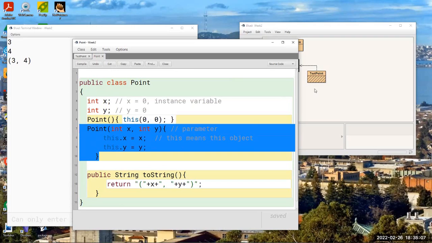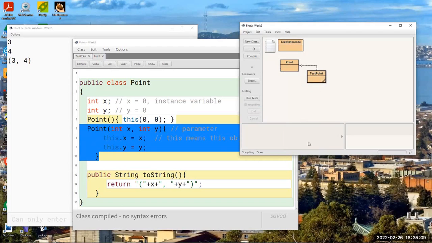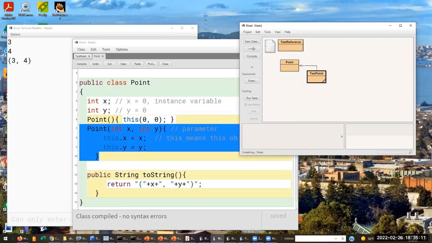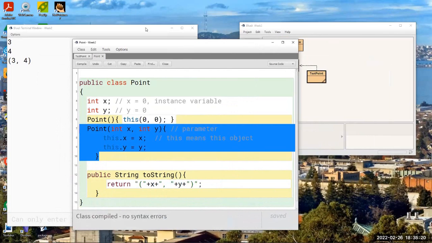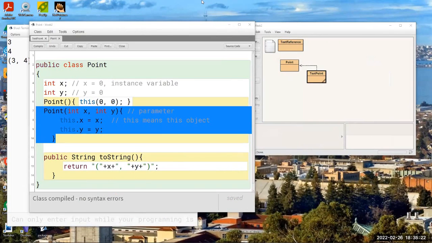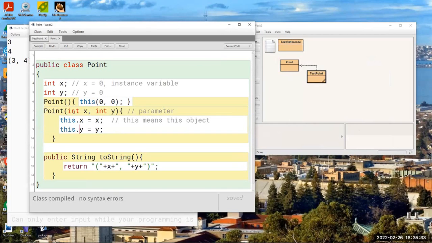It's the same as this. Any questions so far? Hello, any questions so far? Hi, Amy Zhao, any question? No question? Okay.